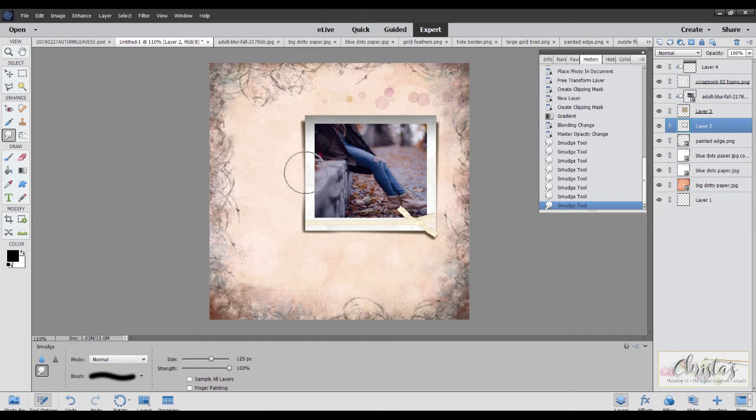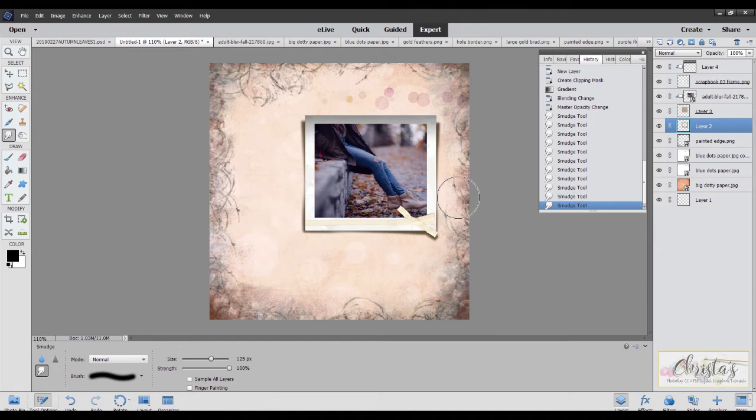Come out just a tad. Then you do a little bit on the other side. Just push that in a little bit. Go back a little bit. That's why I like the history tool, because you can go back and redo. Bend that out a little bit. Bend this down.